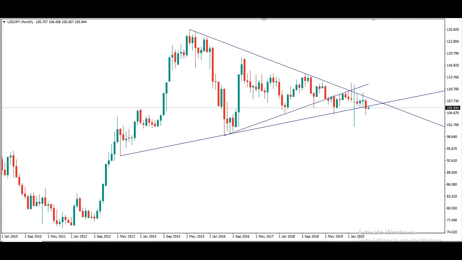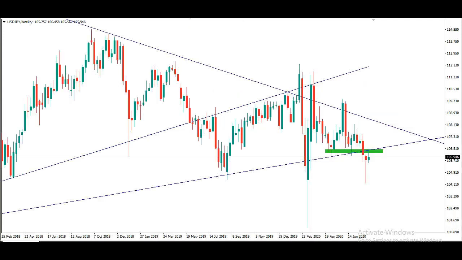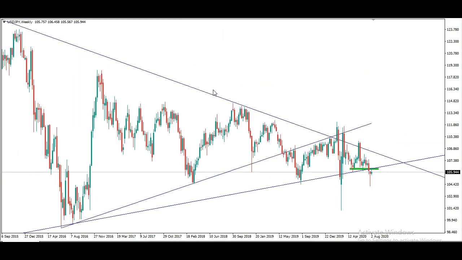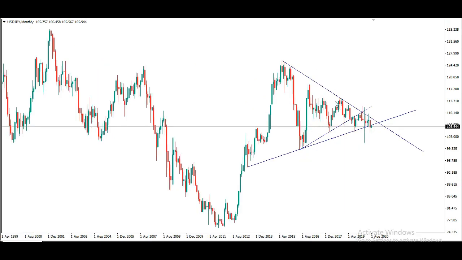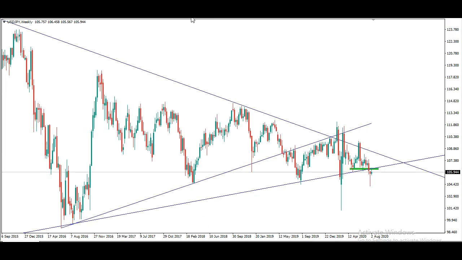So let's see what we have from the weekly time frame. Alright, so this is the weekly time frame on USDJPY, and we can see that we just had a very choppy market right around this area here, and that's what we talked about on the monthly time frame. We didn't have anything clear, and there was nothing to do on this pair for the last 3 or 4 months, so I've just been on the sidelines waiting for a breakout to occur, which has actually occurred.